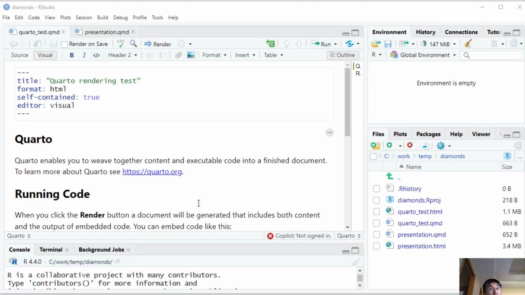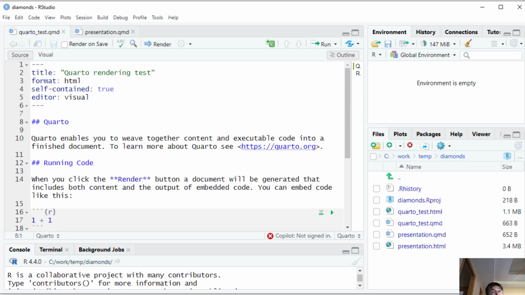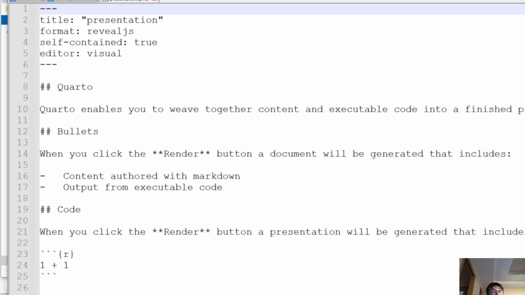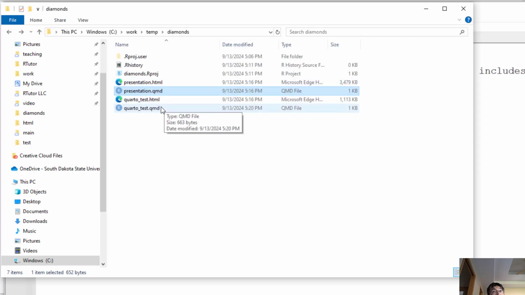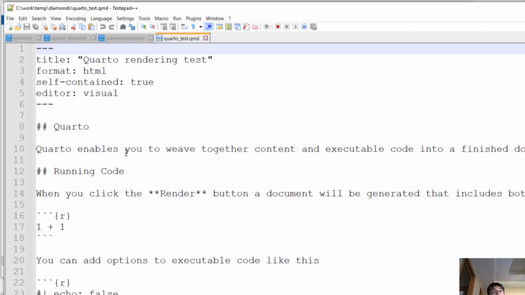Now the one last thing I will mention here is that you could switch back and forth to the source code for the Quarto document, for example. This will be the same as if you come here and open this up with any kind of text editor. You can see this is the same, right? There's no formatting. Notice all of these are special characters that signify this is a header here. So this is called Markdown.